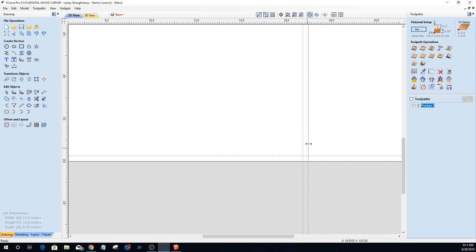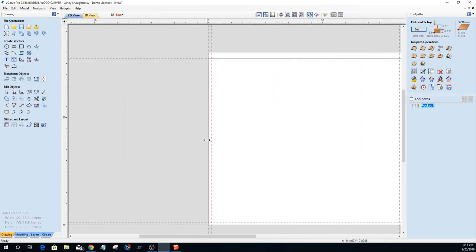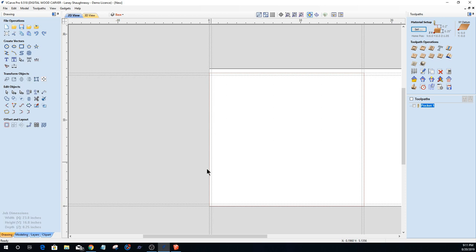Up. So left is negative, right is positive, up is positive, and down is negative when you're doing things like that. All right, so I've got my guides. This is basically where the edges of my side pieces, my board and everything, that rabbet that this top is sitting into. So I need to make sure that my holes stay clear of that.